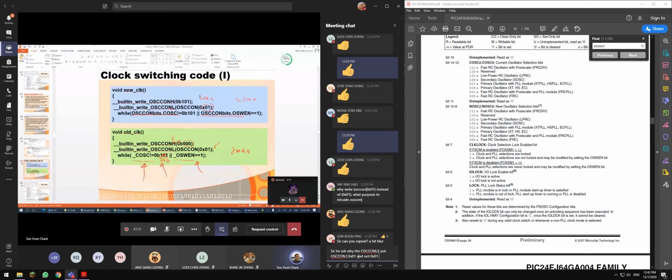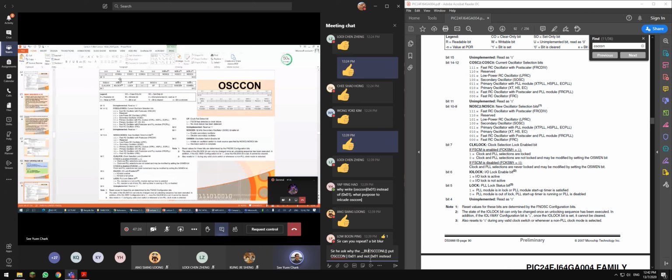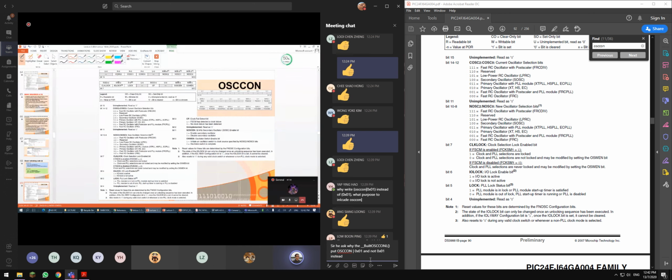Basically, sometimes you want to perform a clock switching. Let's assume at the very beginning this is running at the primary oscillator 011.